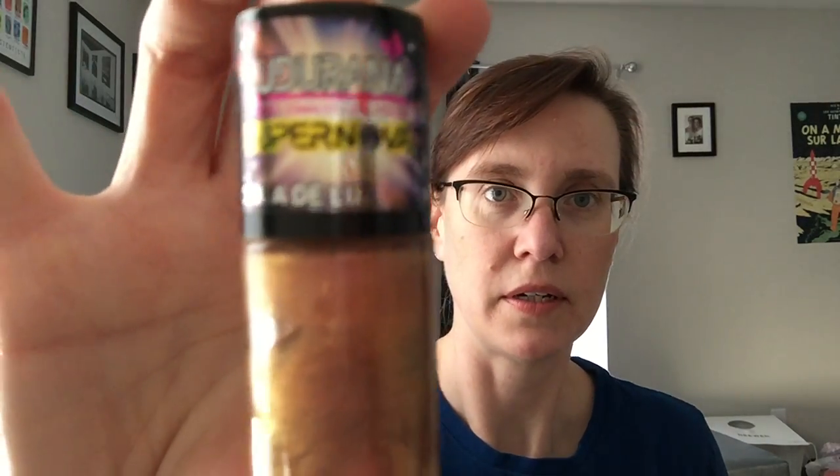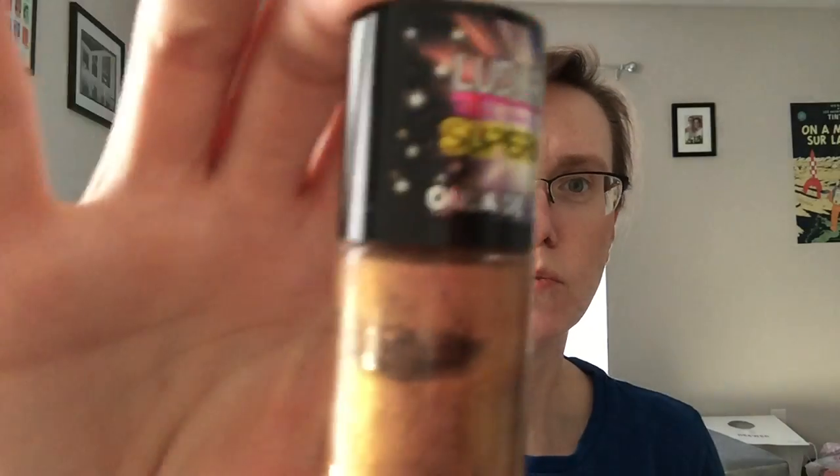But most of these polishes I'm letting go because they've thickened. And I'm perfectly aware of the fact that I can thin them out, but it's not worth the effort to me because I've got either similar things or I'm just not in love with them. Although some of these have stories. So this is the LaDurana Supernova in Onda de Luz. It's a very pretty holo color. It's a linear holo and kind of a goldy color. It's real thick. I could probably thin it down, but again, I don't want to.